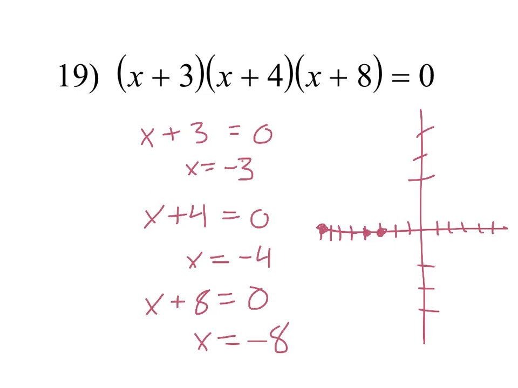And now how many x's do we have in our original equation? 3. So we have an x to the cubed graph. Are any of them negative? No. So it's a positive x to the cubed. How's it going to end? So, since it's positive, it ends going up, and it starts going down. And then we just connect the dots in the middle.